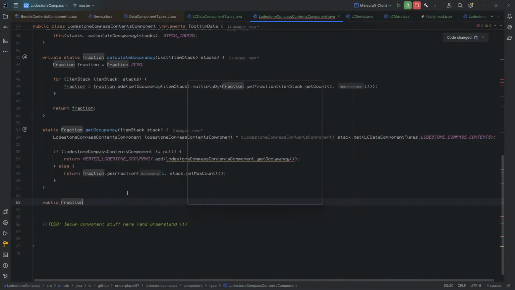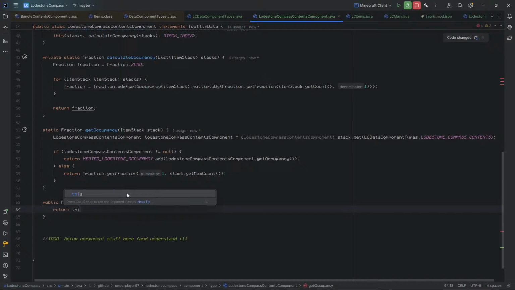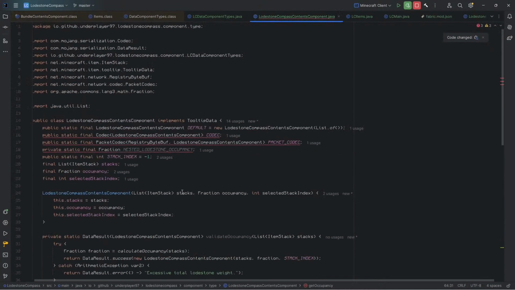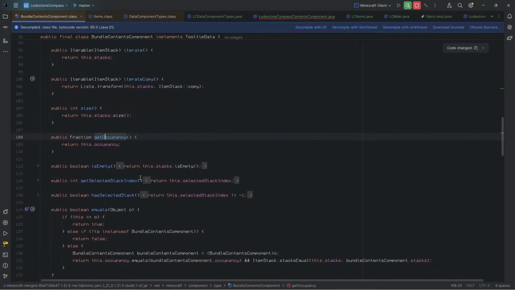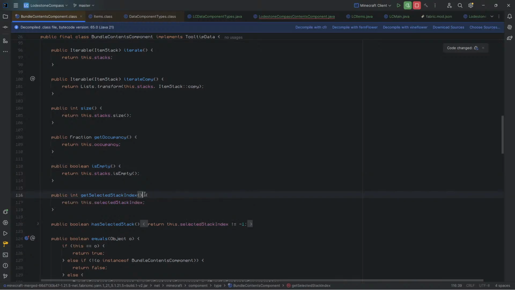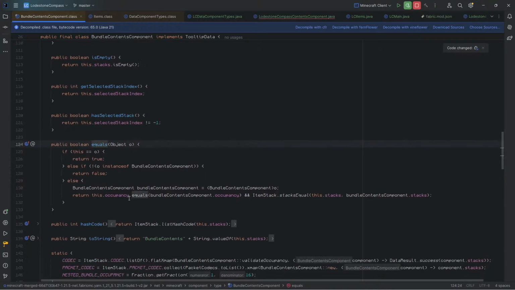Public fraction get occupancy, return this dot occupancy. We still have the codec that we still need to fix. Is empty, get selected stack, has selected stack. So we don't really use this anywhere else.